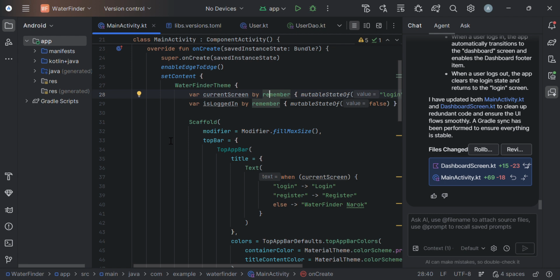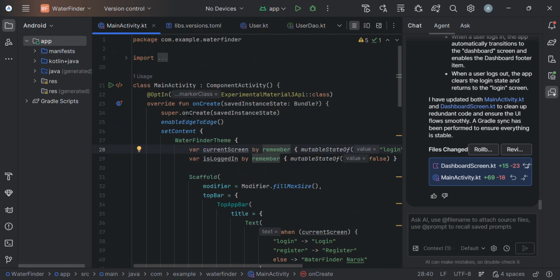This makes the app lightweight, and it provides a smooth transition without the overhead of traditional intent-based navigation. So that is the purpose of the MainActivity. We have seen that it contains the remember and mutable state variables that enable switching between the login screen, the registration, and the dashboard screen.